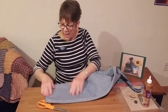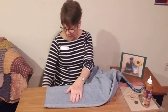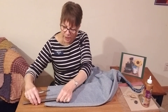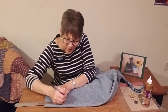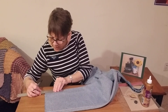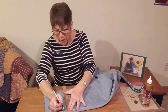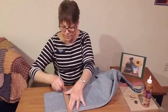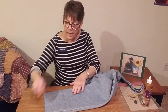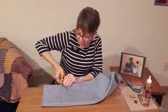For the basket I measured five inches from the bottom. So where the cut edge is, you're going to take your ruler and you're going to measure up five inches and mark it. Then you're going to do the same on the other side, and then you're going to draw a straight line across. Then you're going to take your scissors and you're just going to cut right across that line that you just drew.